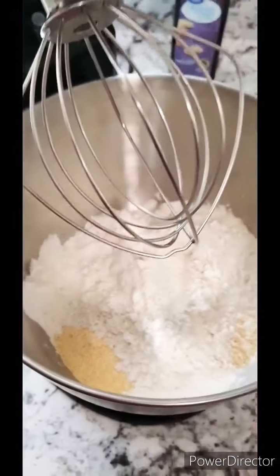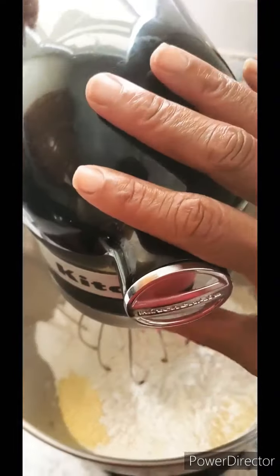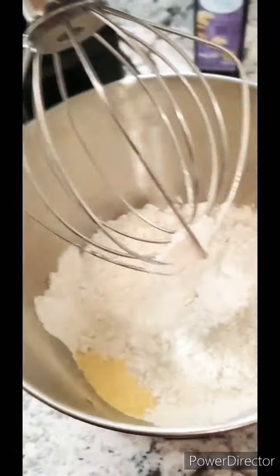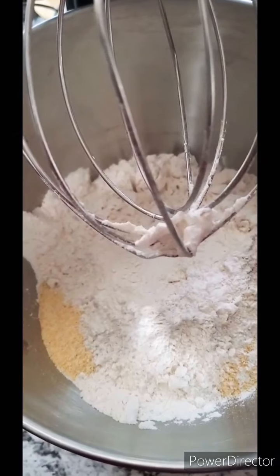But we're going to get into it today. We're going to make some scratch-made cornbread for some homemade cornbread stuffing. And it's going to be the bomb. Oh, and this is the first time I'm using my baby, my KitchenAid mixer. Isn't she cute? Okay. So in the bowl, we have 2 cups of cornmeal and two cups of flour.